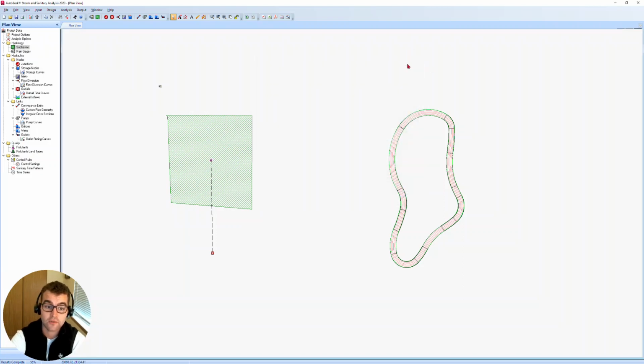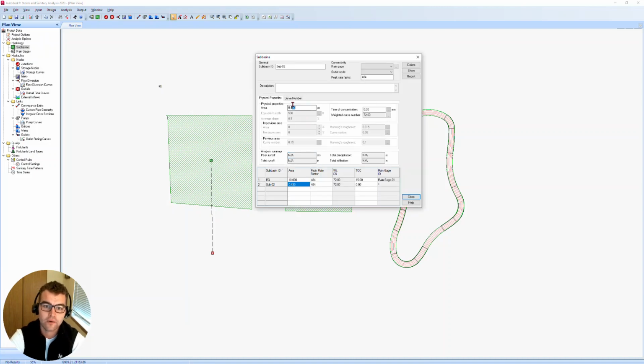So proposed site, we're going to do the same thing. Create a new subbasin right here. Go ahead and do it. Boom, boom. We'll make it the same size. We'll make some numbers slightly different so we have more runoff. So area, 10 acres. Time of concentration, I'm going to make it 5 minutes this time.